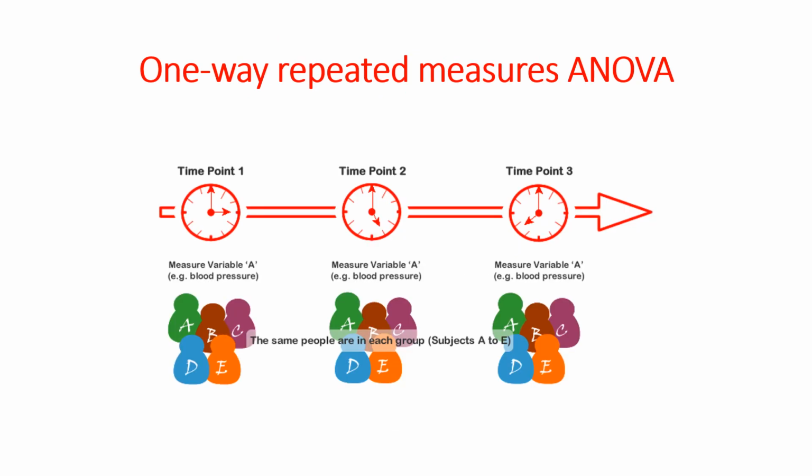We're finished with one-way between-subject ANOVA, and now we're going to talk about one-way repeated measures ANOVA, where we have the same people in one group and we test them more than 2 times over time, and we want to see whether their performance is different across the 3 or even more time points. So this is a within-subject design. It's very different from a between-subject design. So in this case, we will use a one-way repeated measures ANOVA.